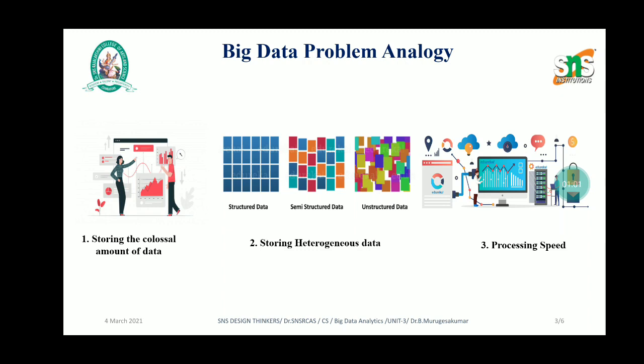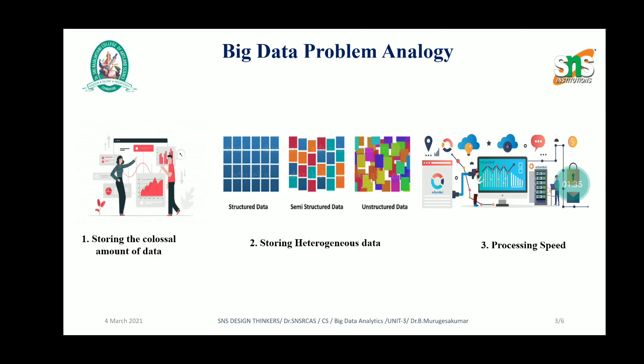So finally, let's focus on the third problem, which is processing speed. The time taken to process this huge amount of data is quite high, as the data to be processed is too large. In order to solve these storage and processing issues, two core components were created in Hadoop. One is HDFS, another one is YARN. HDFS solves the storage issue as it stores the data in a distributed fashion and it is easily scalable. And YARN solves the processing issues by reducing the processing time.